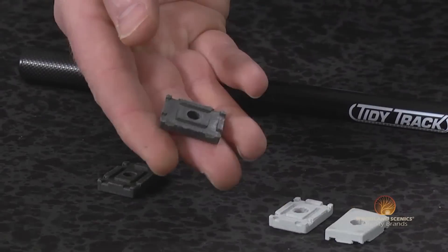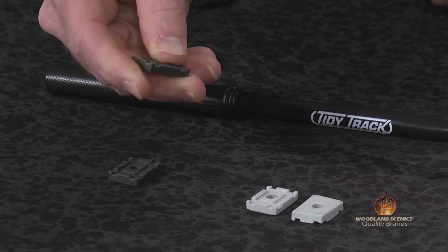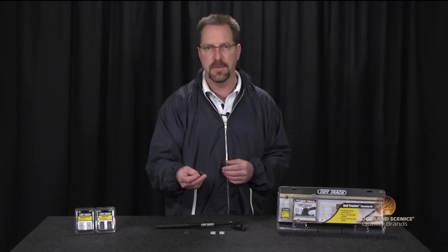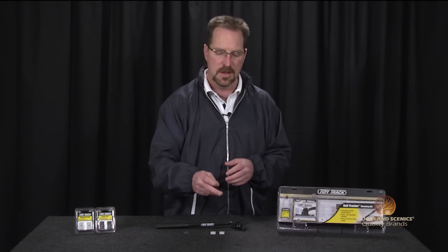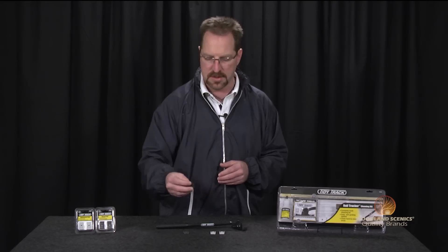The darker of the two pads will be your rescue pads. These pads are going to remove any heavier buildup or heavier oxidation, and that's something you may want to do on a semi-annual basis. Now if you feel any rough edges, rough spots, or burrs after using the maintenance pads, these are the pads you're going to want to grab to clean that up.